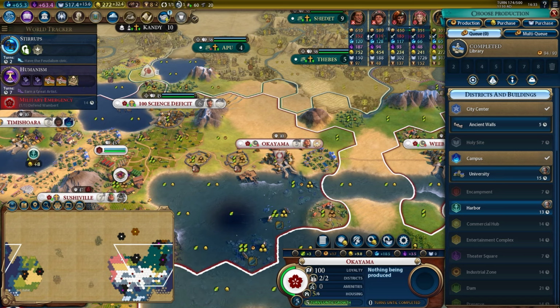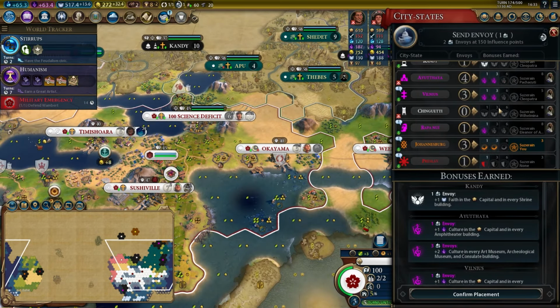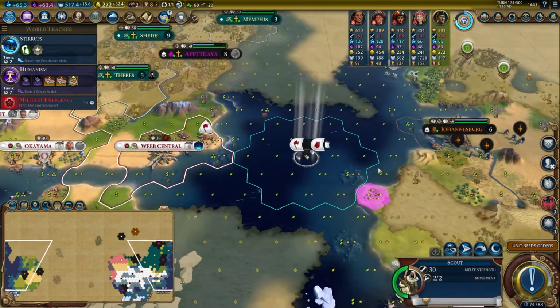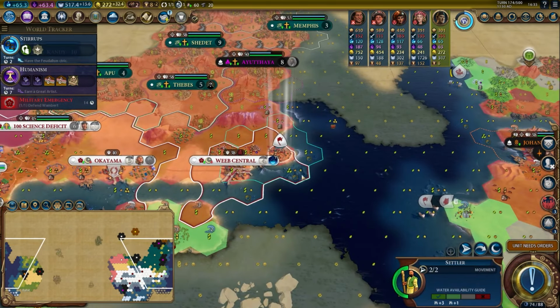So I got my library in Okayama and it's absolutely settler time. We are just going mad. There's a rush for the new world, boys. You could have chopped before removing the wonder card. Yeah, I could have, but that's fine. It's not a huge optimization, so it's not a big deal that I didn't do it.